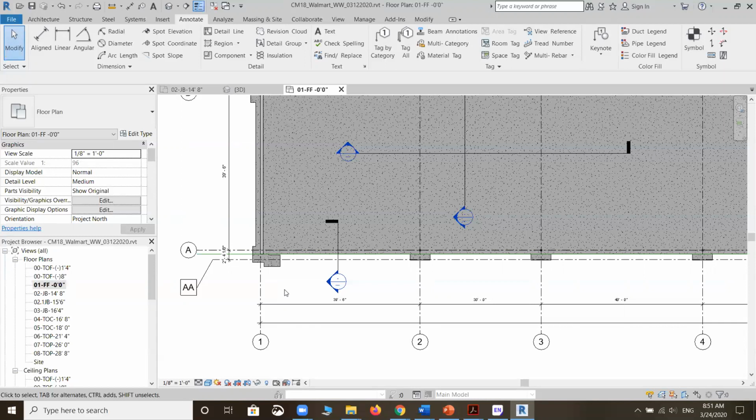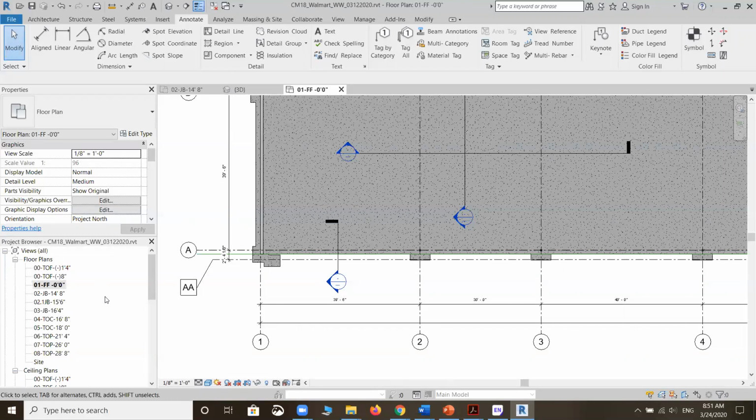So we're gonna go to this finished floor level, which is 01FF00, and also make sure that you are actually on the floor plan. The reason I say this is because sometimes you don't scroll your project browser up enough, you end up getting here, and you will have a hard time to get everything right because this is the ceiling plan. Remember that we always model on the floor plan, except for ceilings and the lighting fixtures, etc., which we're going to talk about later on.